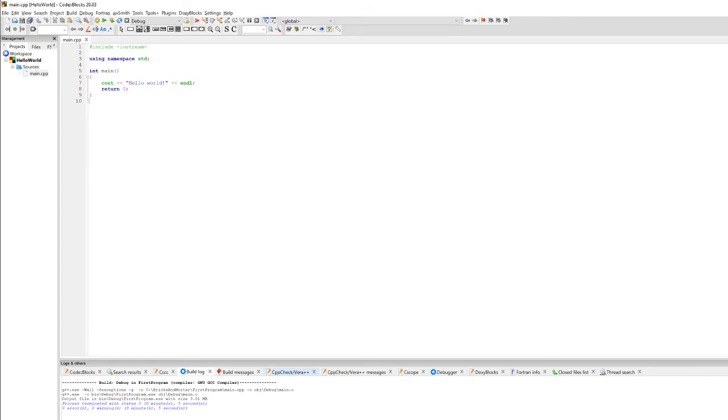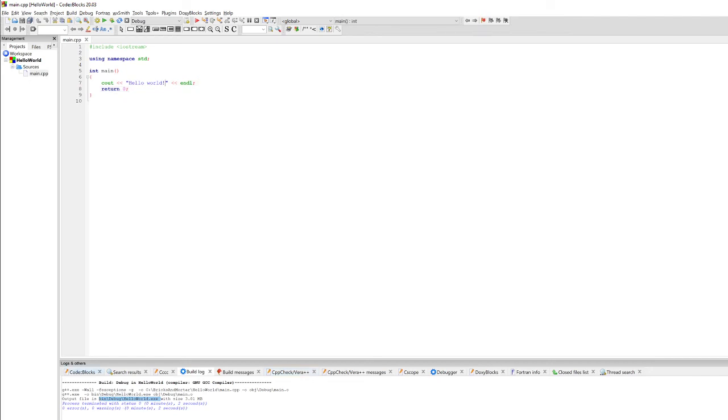If I'm not following the rules, it will show me errors. So let's check if I'm following the rules. I'm going to do a build, and it says that the output file hello world.exe is generated. So everything looks good, no errors.